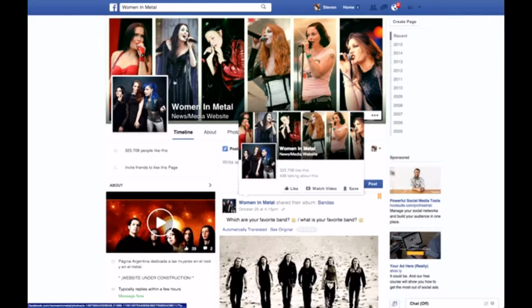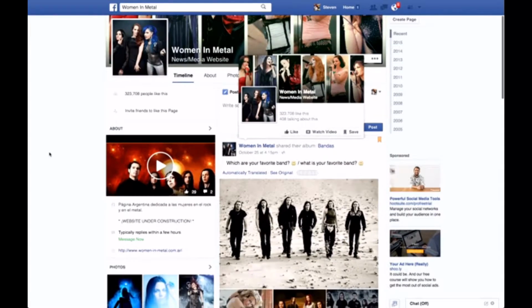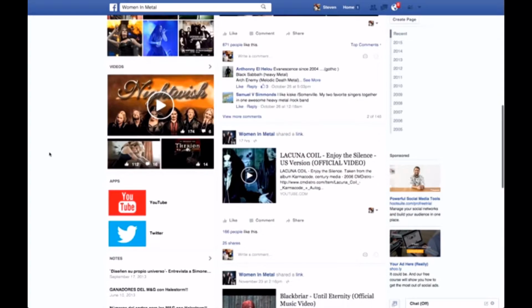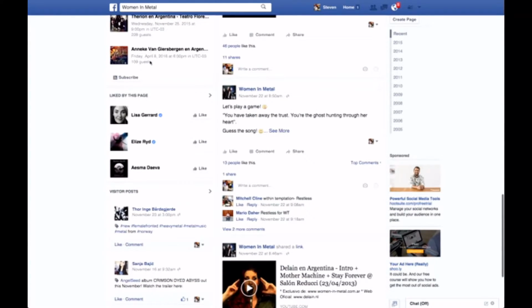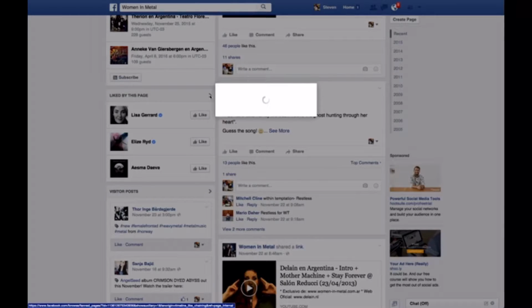Now I want to find more pages like this page, because I just can't remember them off the top of my head, and there's probably some I've never heard of before that are popular. So one thing I will do is come down here and look at other pages that this page has liked. Sometimes they'll like similar stuff to their own, and that will give me a really good tip on other pages. So you see there's that one singer already selected and they've already liked that person, so that's fantastic.